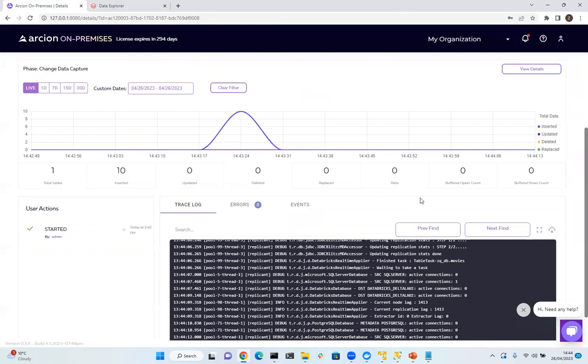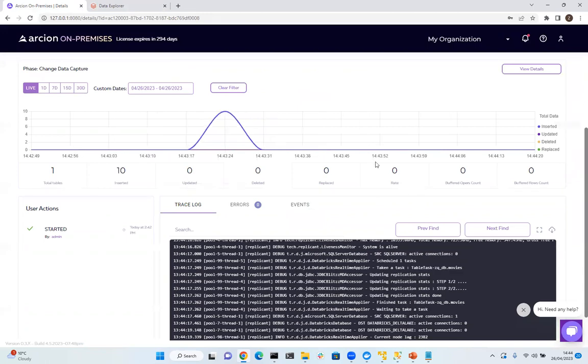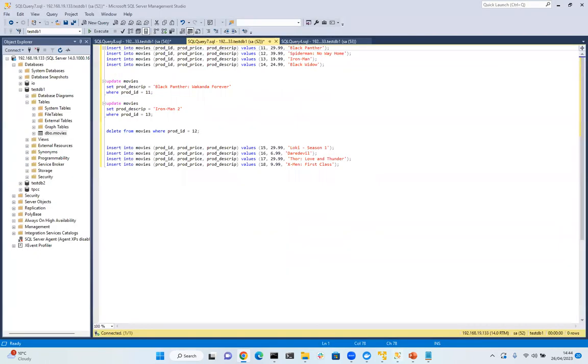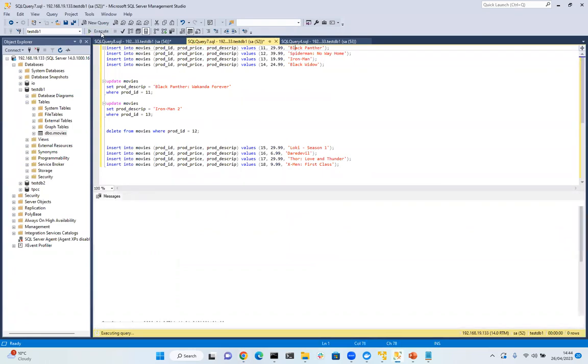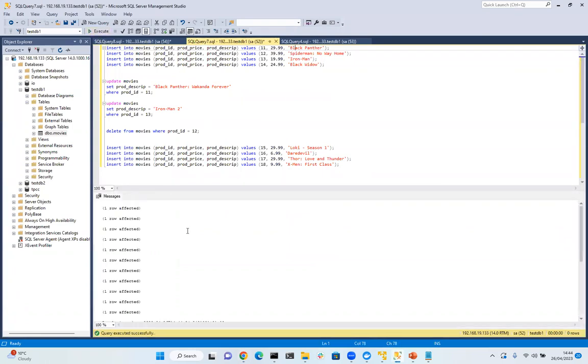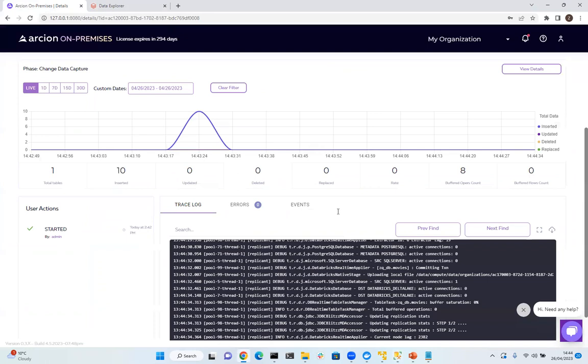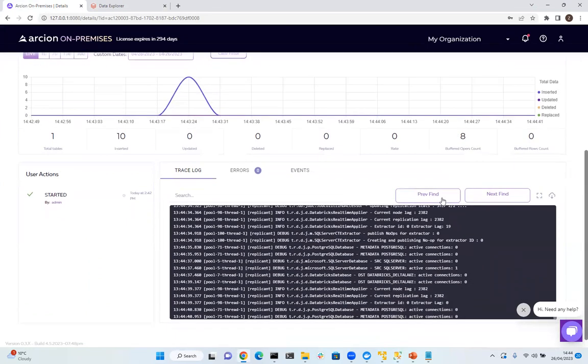Again, I mentioned we can manipulate some views. I'll show you that in a minute. But what we're going to do is go to SQL Server and execute that script to change or add some change records in there. We can see we're going to do 8 inserts, 2 updates, and 1 delete. Okay, so let's go back into our UI. We can see that's processing now. We've got that buffered up in memory as we connect, and you can see with the logs what we're doing in the background.